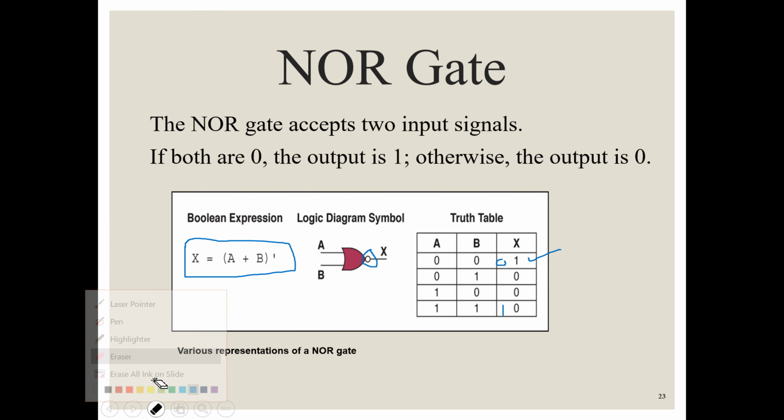For the OR gate, the exact opposite will be the NOR gate, and you can see the truth table here now. Whatever I am writing right now is the truth table of an OR gate, and whatever is printed in this box is the truth table of a NOR gate. So this is how the NOR gate works.